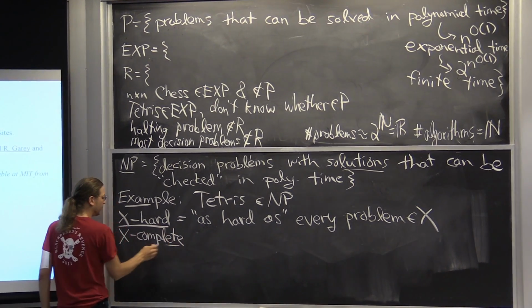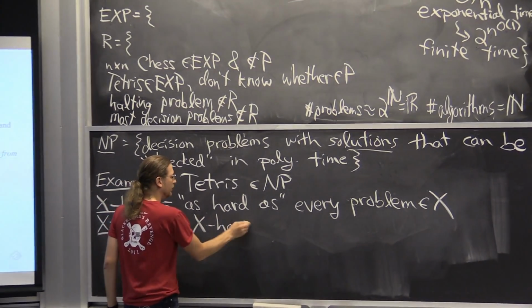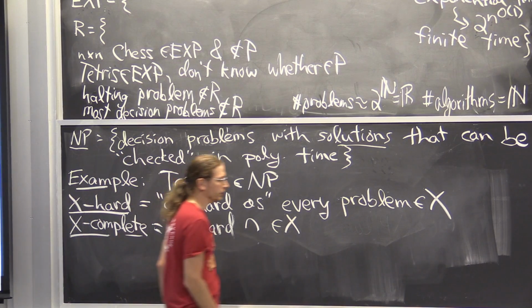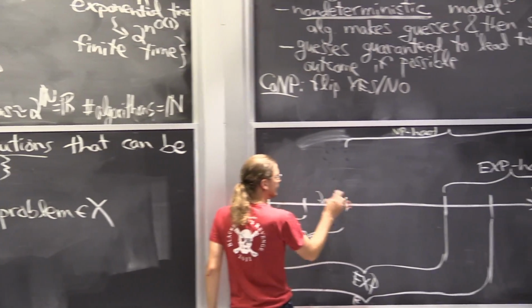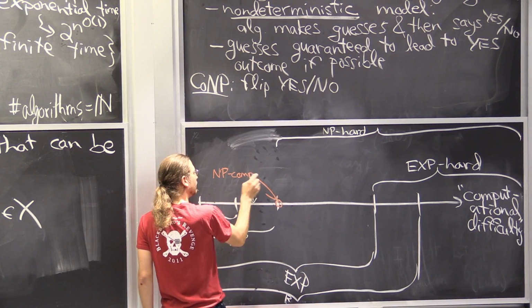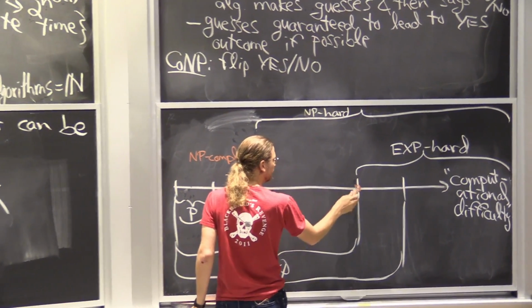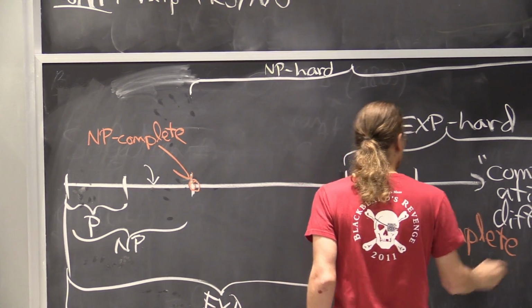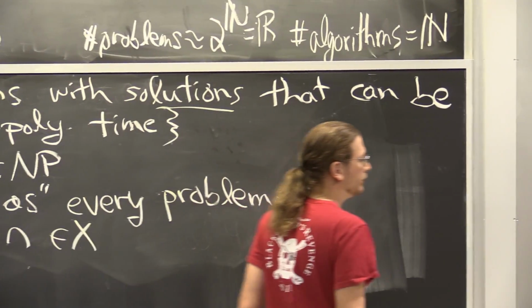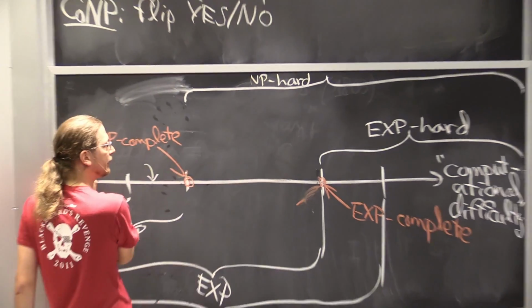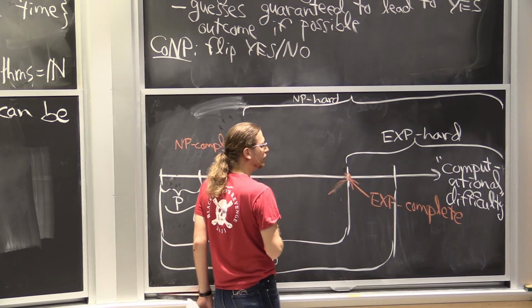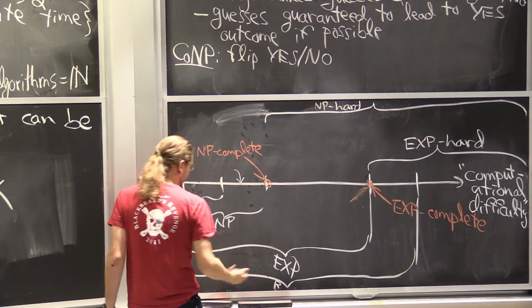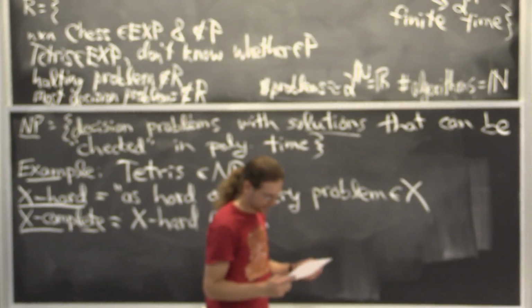Another good term to know is X completeness. This is just the and of two things, being X hard and being in X. So in my picture, this dot right here is NP complete. And this dot right here is X complete. I already mentioned that chess is in exp. So in fact, chess is exp complete. It means there's an upper bound saying that you can solve it in exponential time. There's a lower bound saying that it's at least as hard as everything in exp. And both are true, so you know you're kind of right here. From the resolution of this picture, that's all you could hope to know about chess.